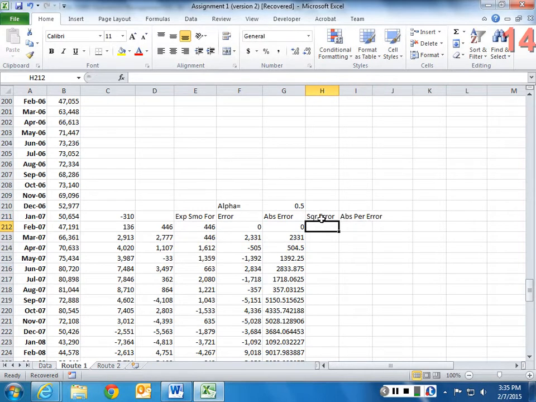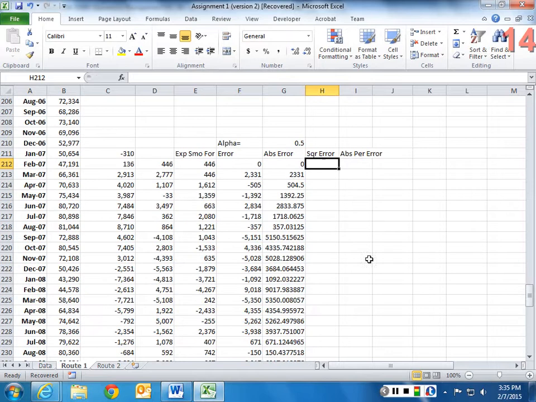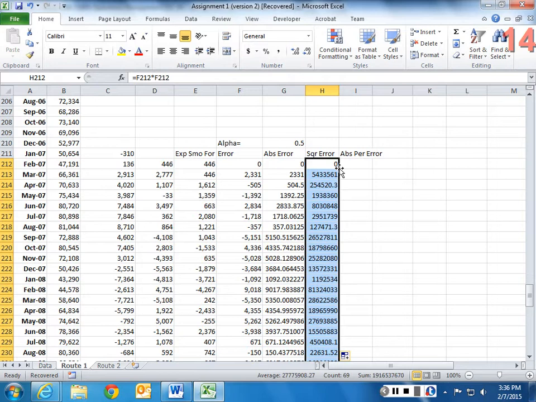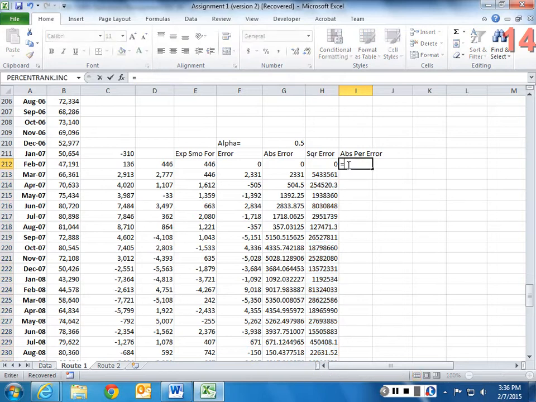So squared error equals this error times this error, not that error, this error. Okay, absolute percentage error equals absolute error divided by here.